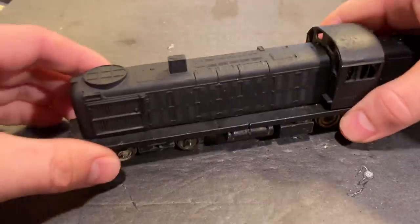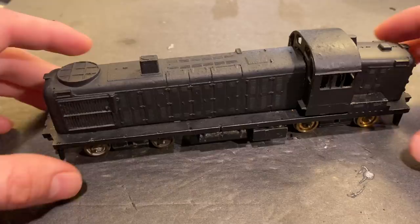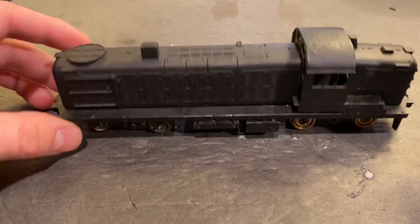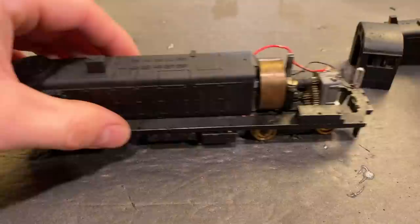Well, folks, in today's video, we're going to be continuing work on the vintage Hobbytown RS3. My goal today is just to pretty much do all the cosmetic work, you know, put all the handrails on, add the truck covers, everything else that it really needs. I've already gone ahead and installed some lights. I'm going to need to position these a little bit better, but they do work, so that's good to see. And I was able to get the drive working a little bit better since last time, so that's all good.